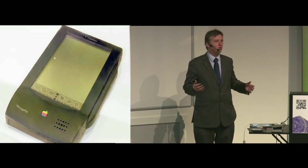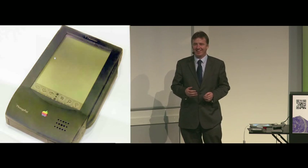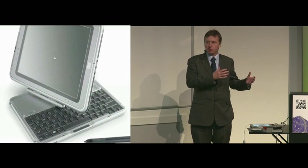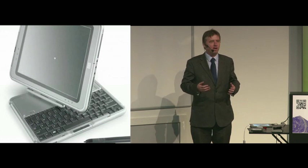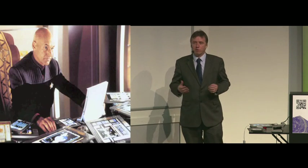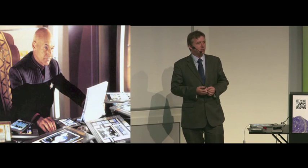And even in this room full of learning technologists, there are a few people who are still clinging to the pen and paper. And then maybe we go forward a few more years, the Microsoft tablet, putting the desktop into a pen operating system. Some of you may even have bought these. Some of you may still even be using them. Of course, we had iPads in popular culture. Star Trek probably in 1987 started with the Next Generation.